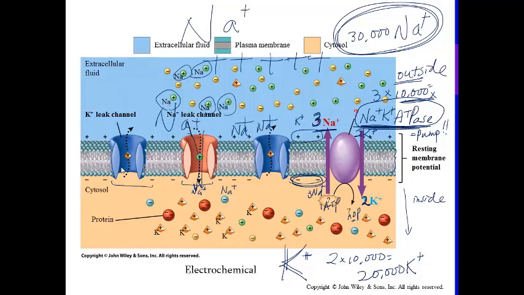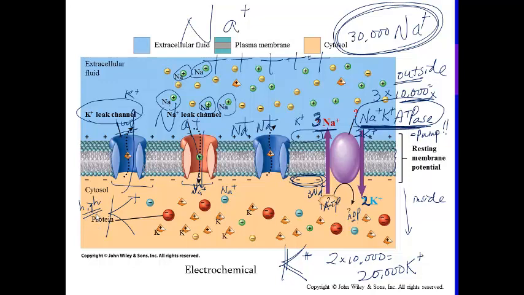Okay, and same thing on the other hand. Over here you see the potassium leak channel. Remember, we set up a huge potassium ion concentration inside, very little potassium concentration outside. So when this opens, this is going to go from high to low. Okay, so that does stay the same.